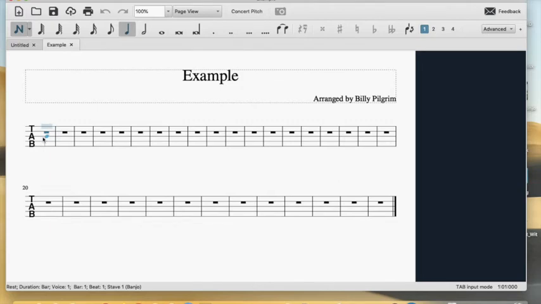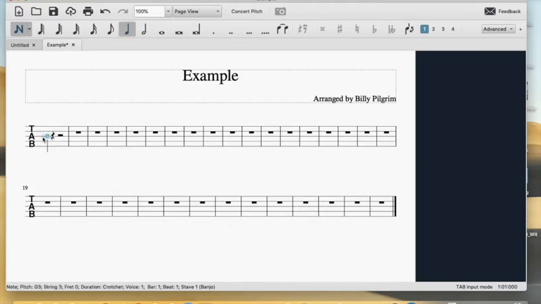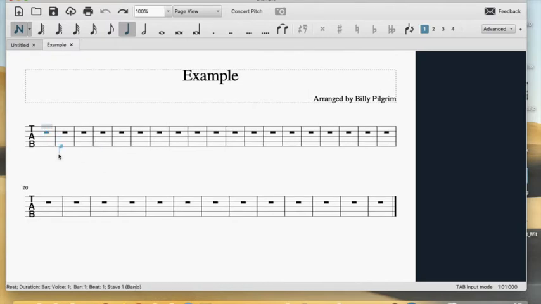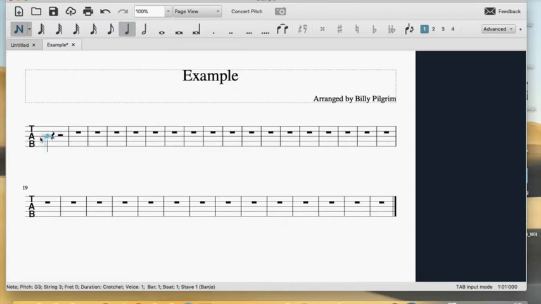I'm going to play a sort of a G forward roll for 1 bar. So I'll just do a quarter note on the 3rd string. So all I did, I'll delete that. All I did was hover my mouse over that 3rd string, and then press the mouse button, and that's what appears.